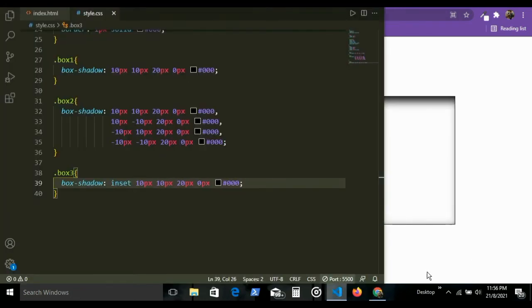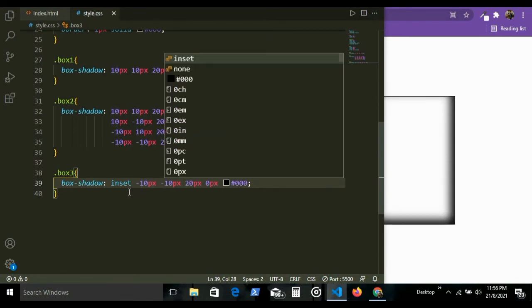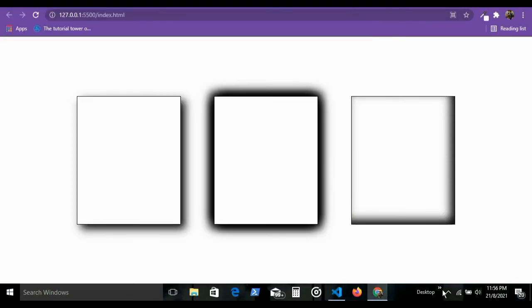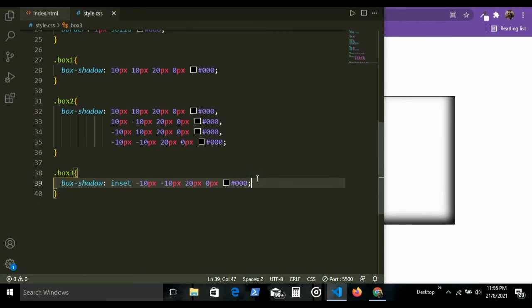Now in this case also you can add in multiple values of box shadow to have different layers of box shadows in your element. Now I'll just copy this and paste it in a few more times, and we'll let the inset be as it is.